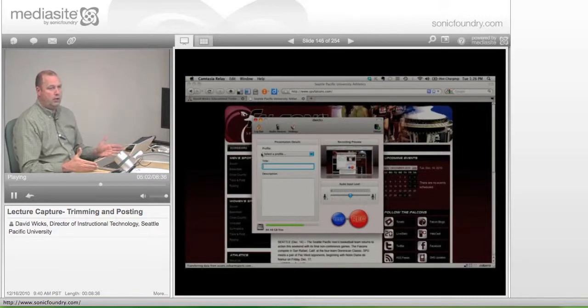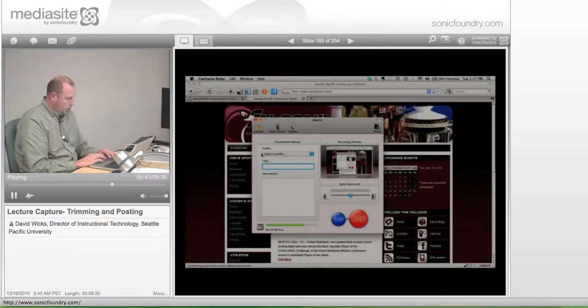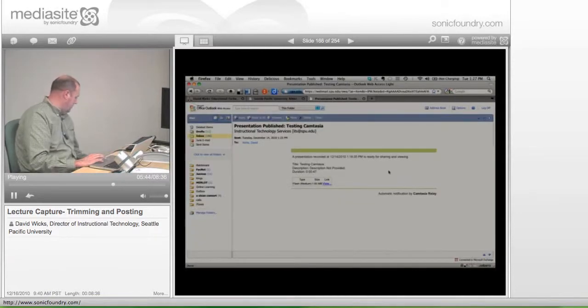And so if you record longer than that, you won't be able to upload it to YouTube. So as long as you know that going in, then if you wanted to load these to your own YouTube account, that would work. If you wanted to use YouTube, but you didn't want to have to worry about that, we could work with you and give you the university YouTube account, which wouldn't be as automatic. It would work a little different. But you'd be posting to the university's YouTube account instead of your own. So that's, again, something to discuss. There's lots of options for where these files could be delivered.